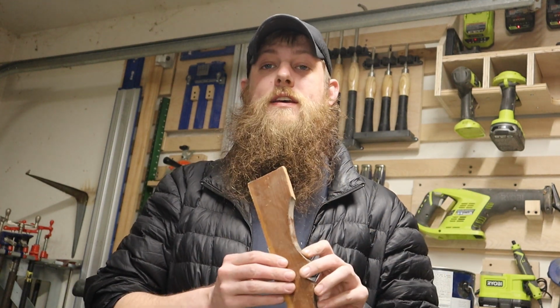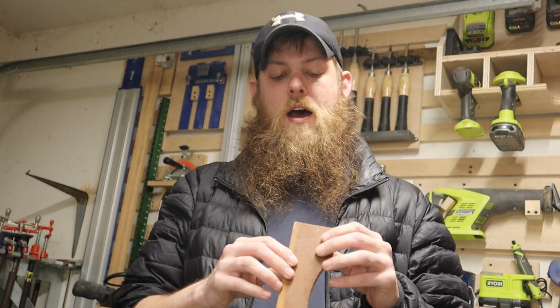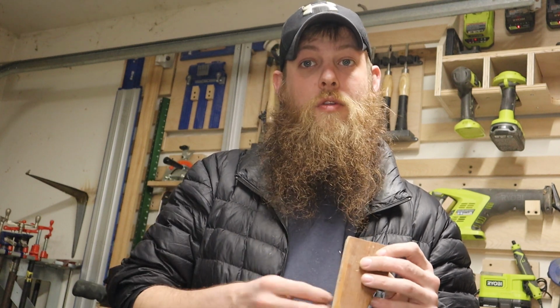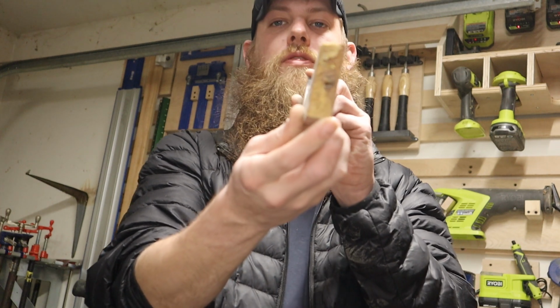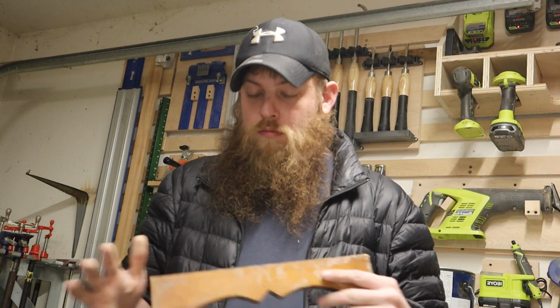The problem with this is it's a lot thinner than that piece of walnut, and if you watch that video, I'll link it up above if you want to go see. But the Celtic knot inlays didn't go all the way through, and since this is so thin, I need to figure out a way to make sure that it's going through all the way. So let's go ahead and get to it, and I'll show you guys how I fix that problem.